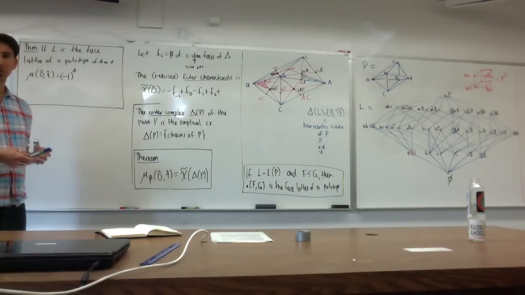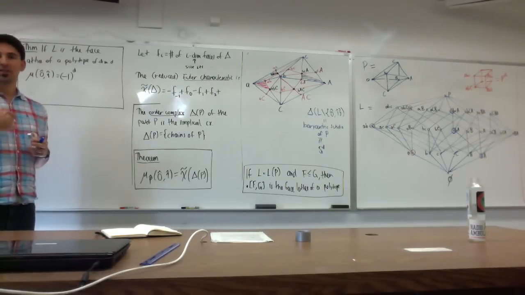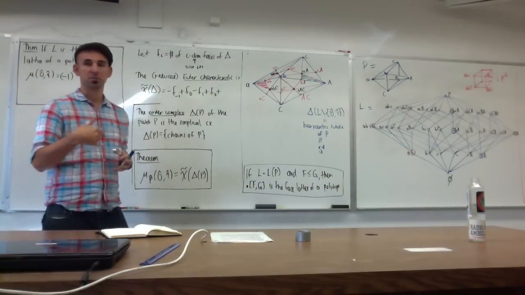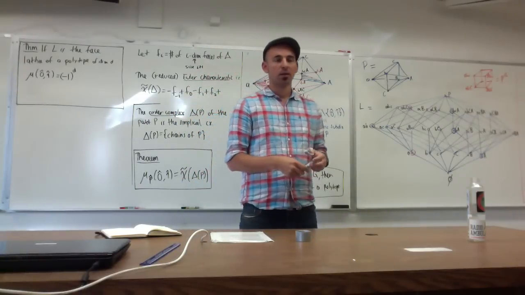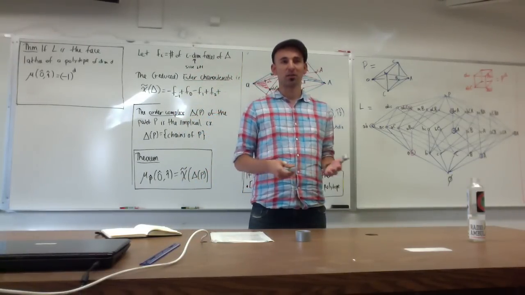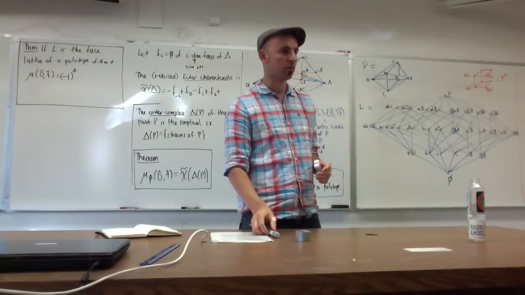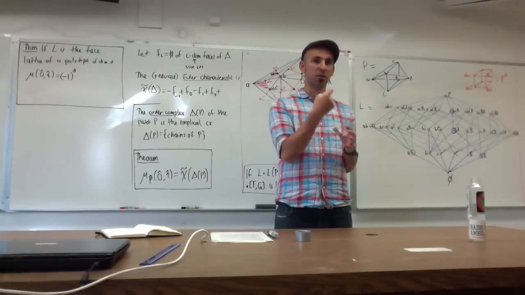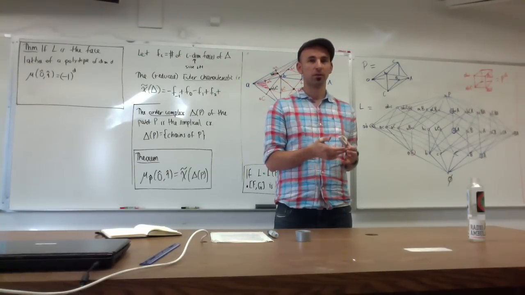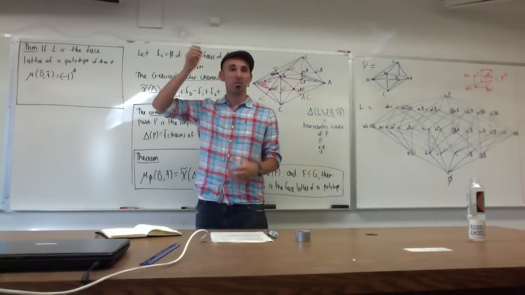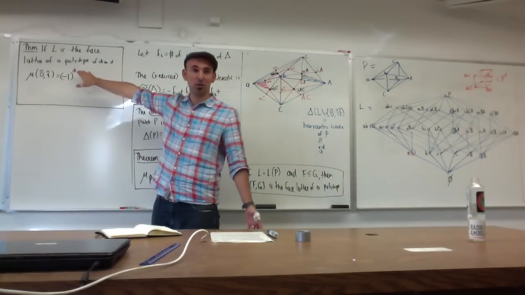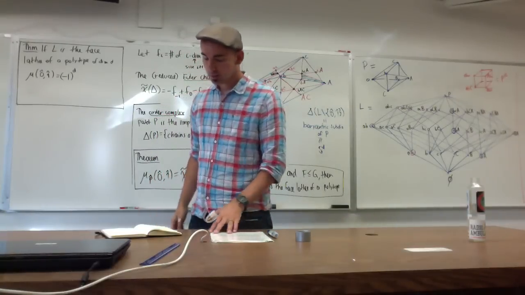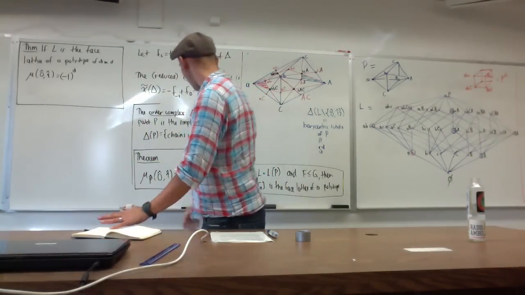Now, another argument is that the Euler characteristic is the alternating sum of the faces. So we said it was points minus edges plus triangles and so on. And if you are familiar with Euler's formula, that's exactly what Euler's formula says. For example, for three-dimensional polytopes, Euler's formula says that the number of vertices minus the number of edges plus the number of faces is 2. And this is just the same thing in any dimension. So really this is Euler's formula in disguise. Okay, so that's a nice explanation.